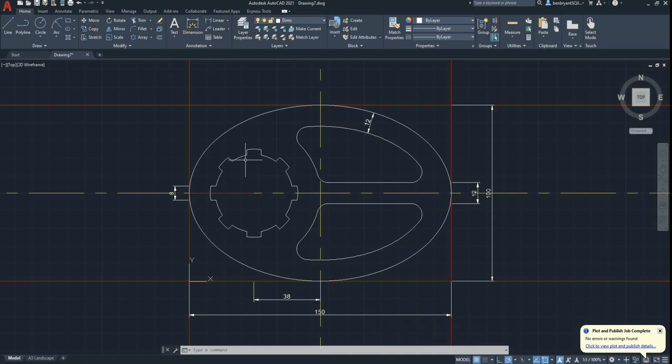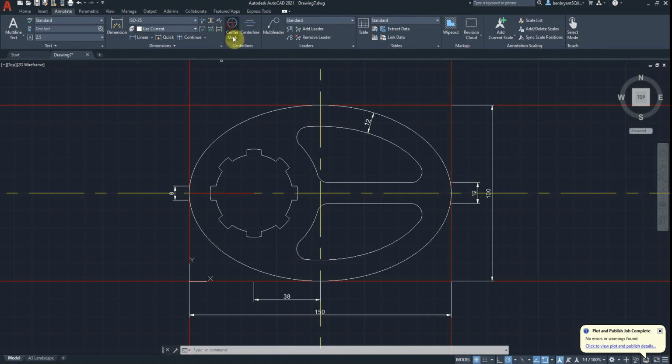And what I could do now is if I put a center point in, extend that mark out slightly, so I can just match that up to the end. I'm going to change it to centre anyway.